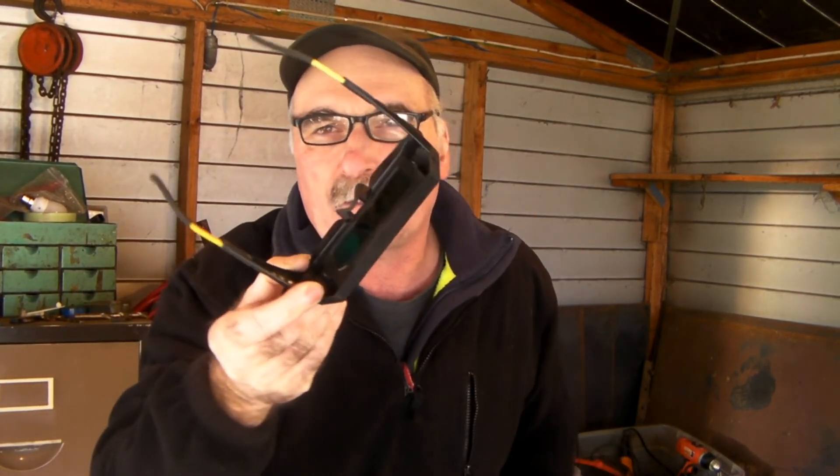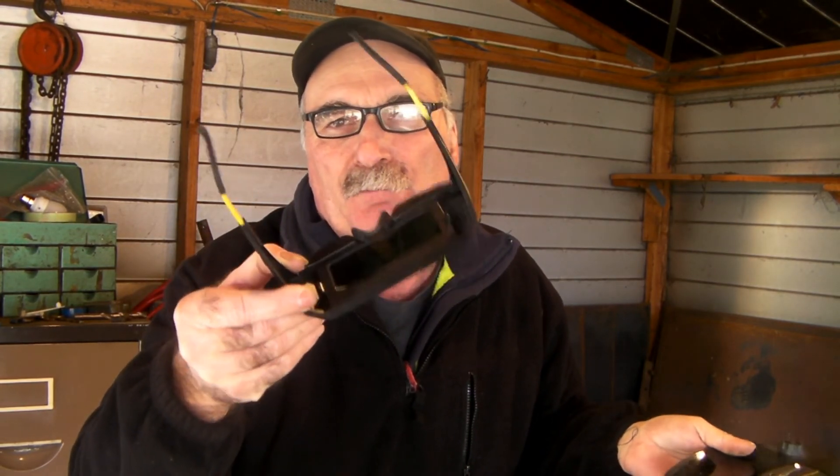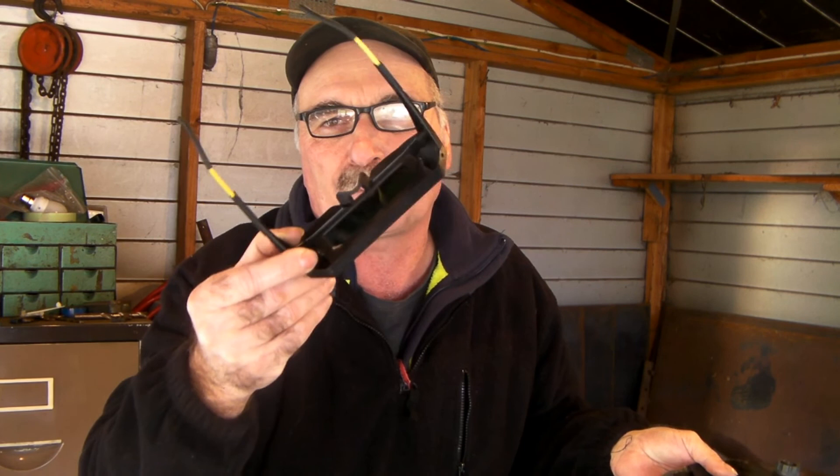So guys, the moral of the story is, if you're plasma cutting, just get a pair of these little cheap glasses. They're not worth anything, and they'll just save your eyeballs and save a lot of grief. I'll put some links down below if you want to buy these — they're as cheap as chips, about 15 bucks or something. And it's also not so bulky when you're trying to plasma cut wearing one of these big helmets. But remember, don't use the shade 3 to 5 glasses if you're MIG welding or arc welding, because it's not strong enough for MIG or arc welding. Make sure you use a proper helmet for that.